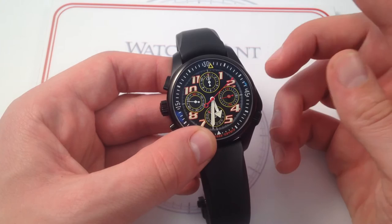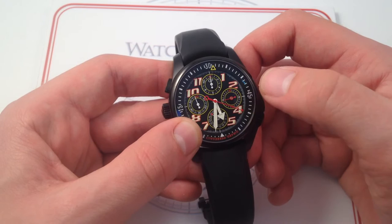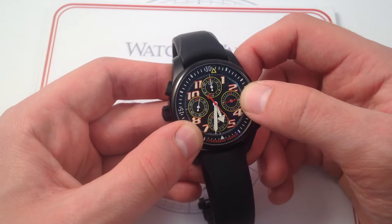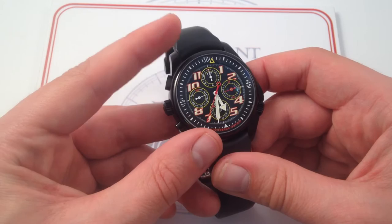I also want to emphasize that the watch features a 24-hour indicator for those 24-hour races. Whether you're in the pits as a member of the team, driving the car, or just a fan trying to remember when Fox Sports 2's coverage of the 24 Hours of Le Mans comes back on, that 24-hour indicator is quite useful. And when I talk about the legibility of this watch day or night, I want to show you just how fully and brilliantly loomed this R&D01 is.